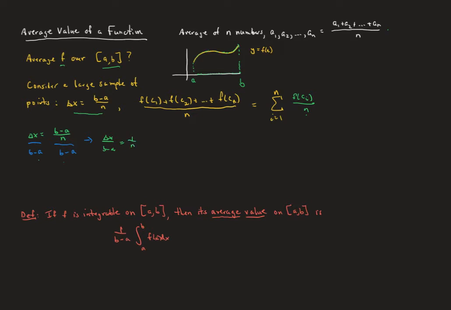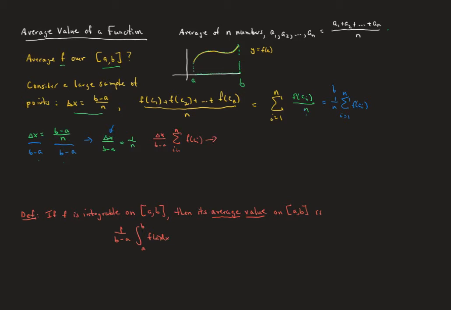Now we're going to use this, going back to our summation that we kind of left hanging here. Because this n is not varying with the i's, we could bring that n out and write that as the sum i going from 1 to n of f of c sub i. So we're going to replace this 1 over n by this delta x over b minus a. So that is going to make our summation become delta x over b minus a times that sum i going from 1 to n of f of c sub i.